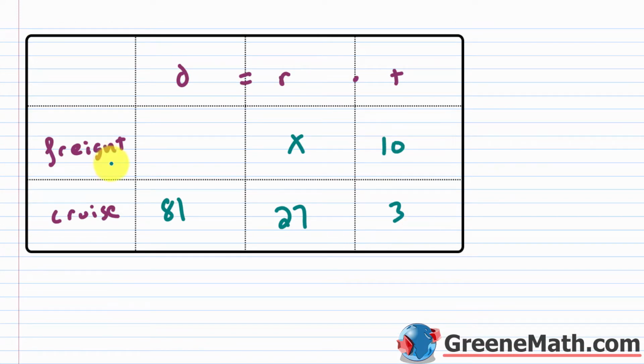Now again, to get the distance, you just multiply across. So 10 times x is just going to be 10x. Now with these types of word problems, you generally have to do something with the distance in each case to get an equation. So you have two scenarios that usually come up. One is going to be where you have opposite directions, and then you need to find a sum. And then the other is going to be where they're traveling the same distance, so you need to set them equal to each other. In this case, they're going in opposite directions.